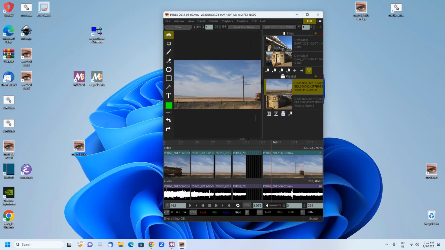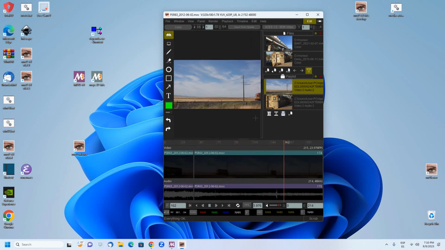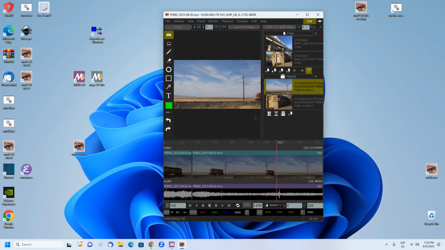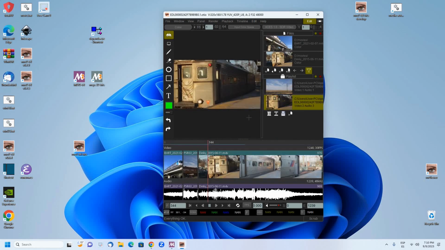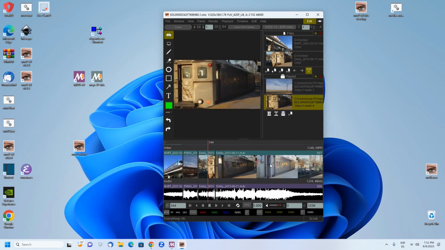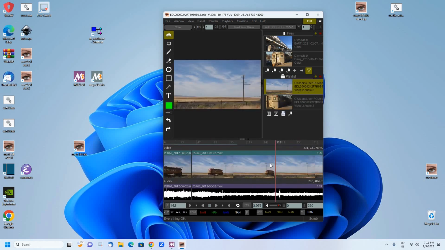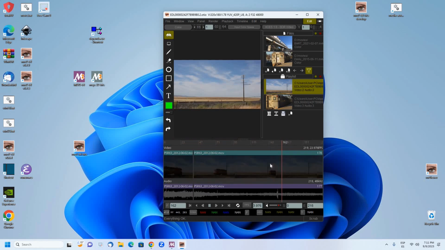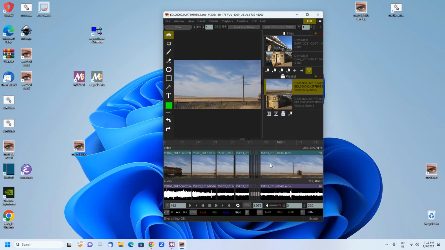And we can undo and redo all the edits that we did. When we undo all the edits of one clip, it jumps to the other clip that has the undos automatically. And we can redo all the edits that we did so that we go back to what we used to start. And that's basically all there is to it.